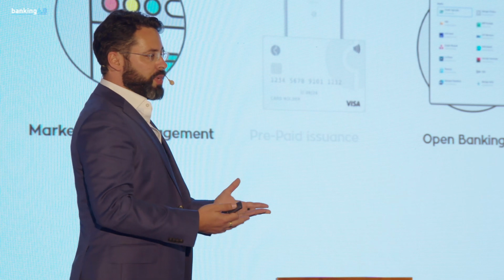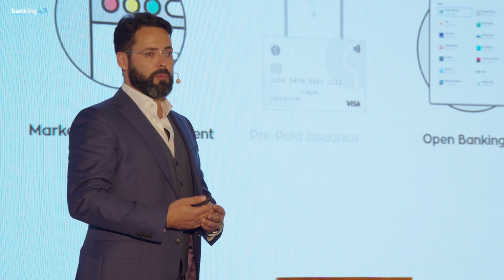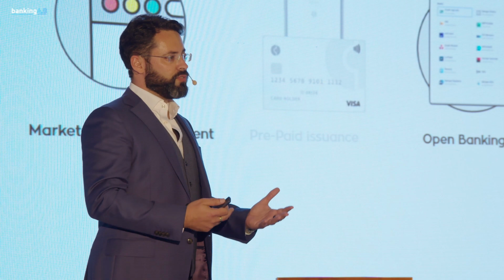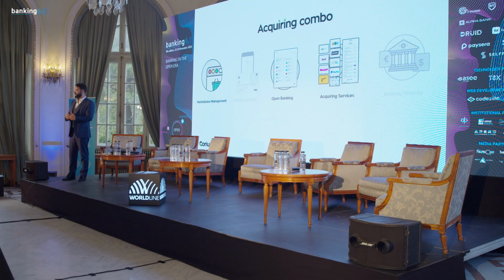Second combo, the acquiring combo. With an EMI license, you can become a merchant of record, and with that merchant of record, receive funds from the different acquirers or APM providers, and later on distribute that to your offering. We can see the marketplace management, giving that platform the fintech to accumulate funds on behalf of sub-sellers, and for each sub-seller, the system will manage settlement cycles, deduction of fees, subscription, everything accumulated into one platform.